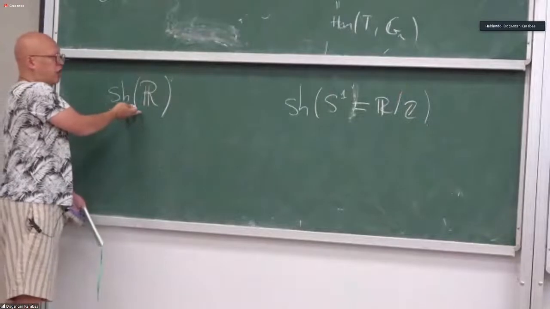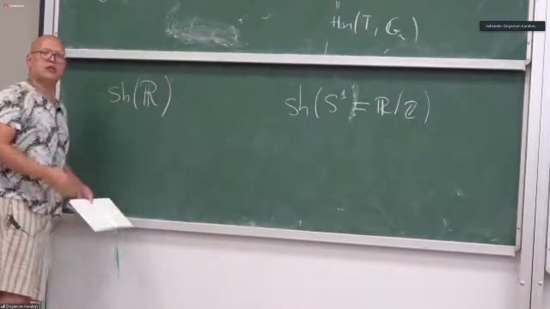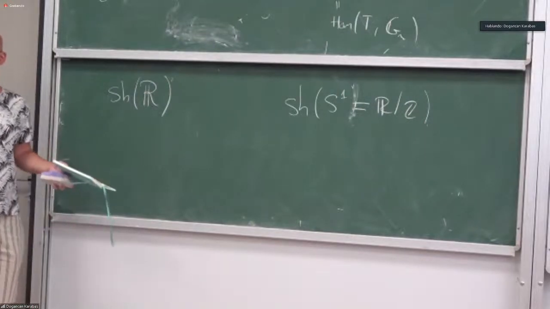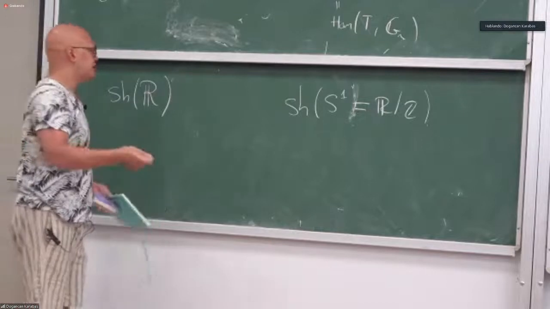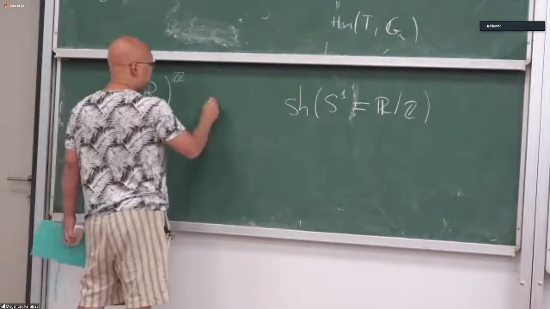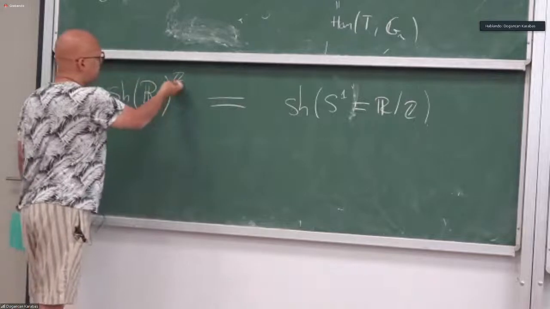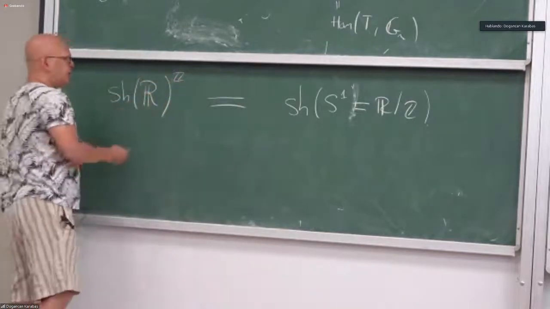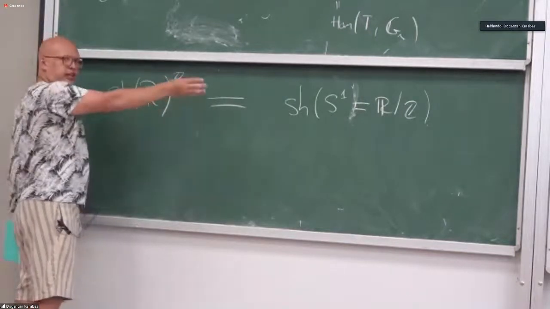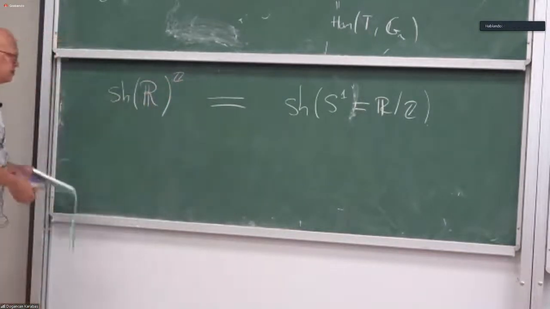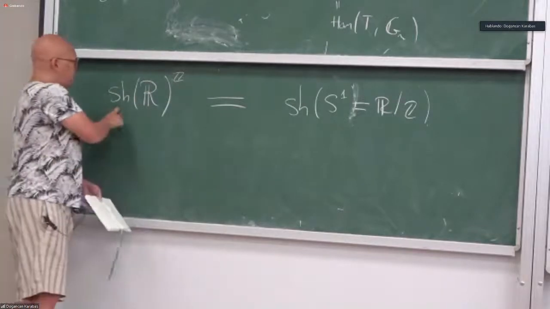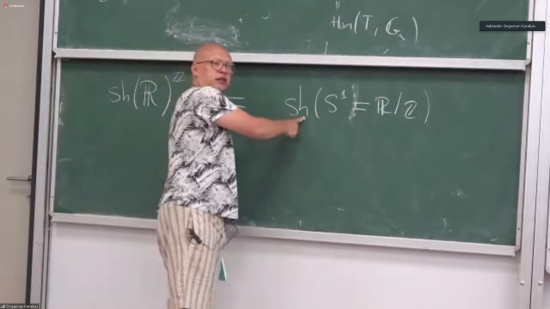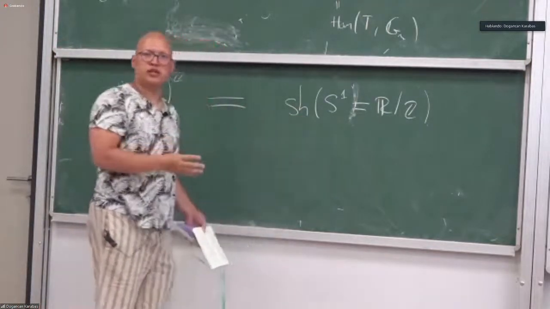When does a sheaf on R descend to a sheaf on S1? When does a function on R descend to a function on S1? Well, if it's periodic. In other words, if it's invariant under translation. So there's a translation action on this, you just pull them along with the translation, and there should be some notion of taking invariance so that this is true. In other words, if I know the sheaves on R together with the translation action, I can recover the sheaves on S1. What about going the other direction?